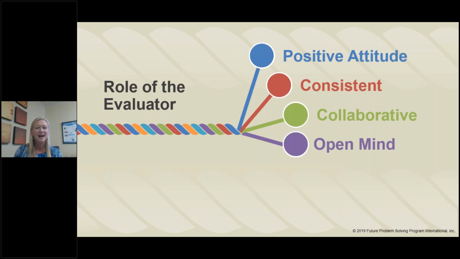Having an open mind. We do focus on future problems. They must be logical, but they're also solving problems in the future. And many times, even though we can research the topic, we have to be open to possible solutions or possible challenges that maybe we haven't imagined, but that our students have.